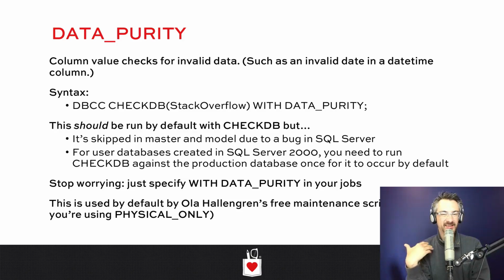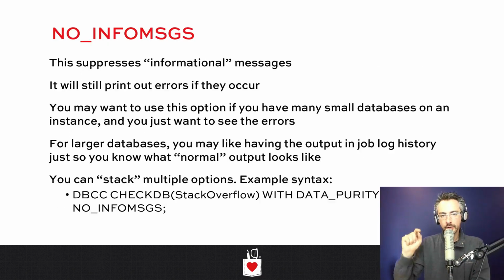If you didn't know about this and you were coding your own CHECKDB scripts, why bother? It's just another reason as to why you shouldn't do that. So this is a parameter that you should include by default. Number 2 is with no info messages. I would argue that this is also something that you should turn on by default.